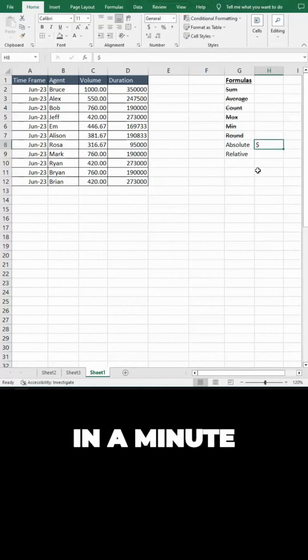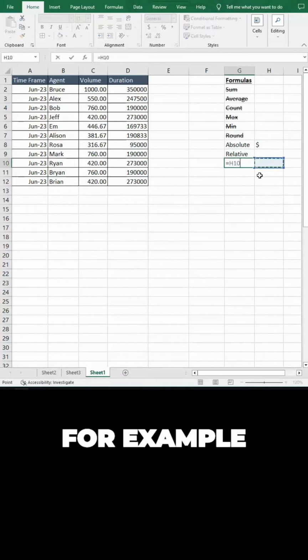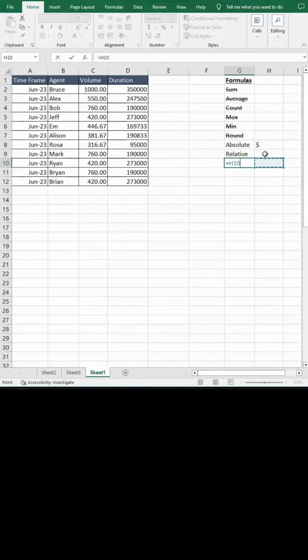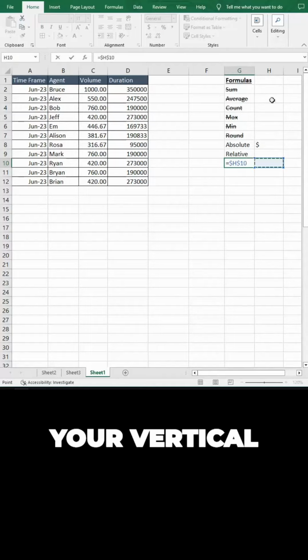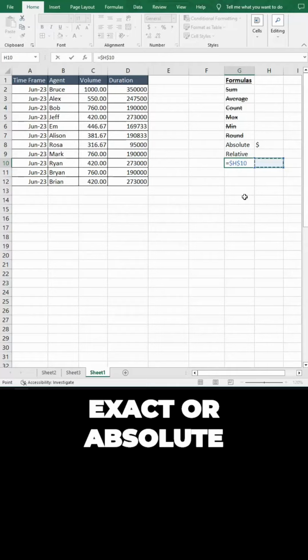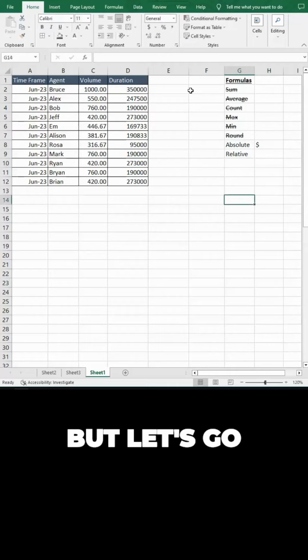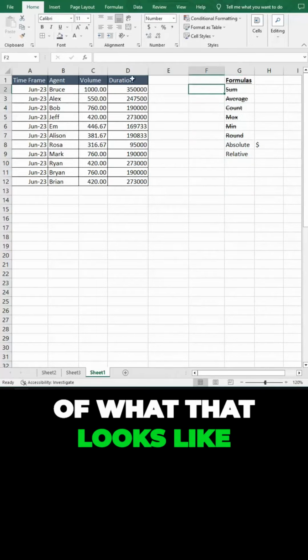So I'll get to that here in a minute. Relative, when you're referencing a cell, for example, there won't be a dollar sign. So if I wanted to make that exact, you hit F4, it makes both your vertical and horizontal reference points exact or absolute.